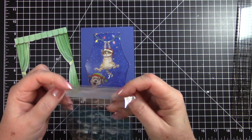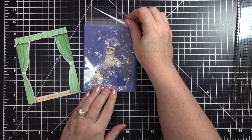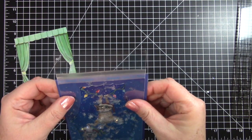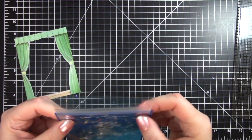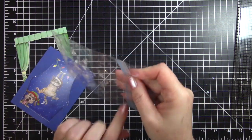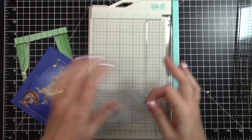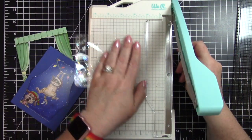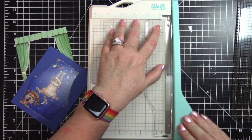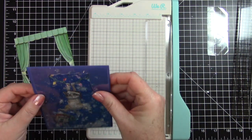And if I cut this and fold it over where it would be sticky, it will be too tall for the card. So I want to cut it to the top of the card, which will be just on the other side of that adhesive liner. Let me see if this will cut it. I'm not sure. Yes. So now I have it nice and even across the top.